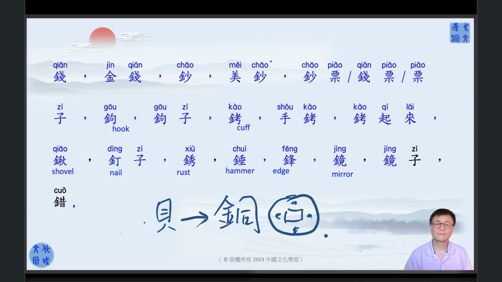In the West, you have a golden coin, a silver coin, right? But in China, there's not too much gold mine, so Chinese used copper coin. That's called qián because it's very thin. So here, a character related to this one would be qiǎn, same pronunciation. The water is very shallow. Qiǎn.